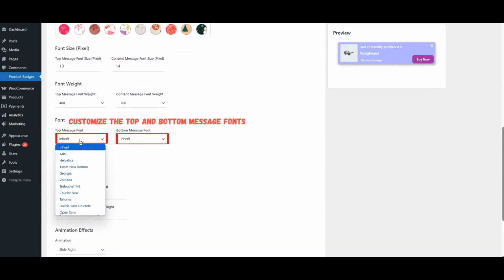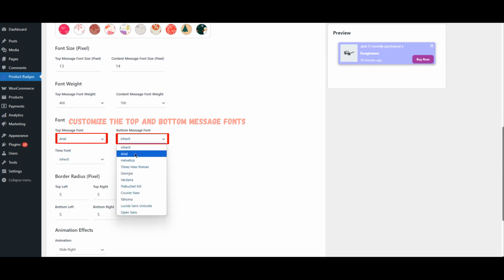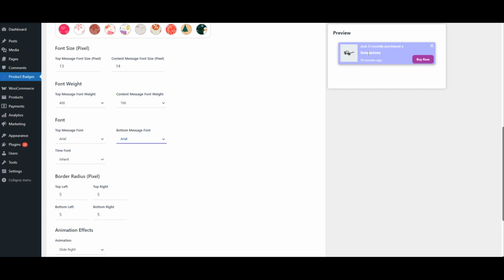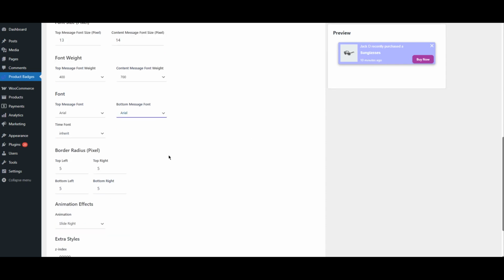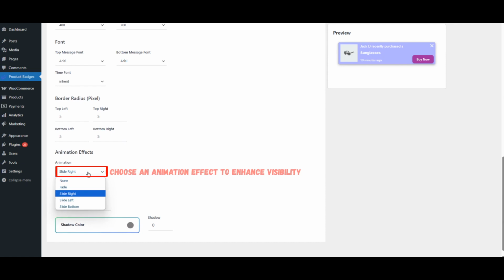Customize the top and bottom message fonts. Choose an animation effect to enhance visibility.